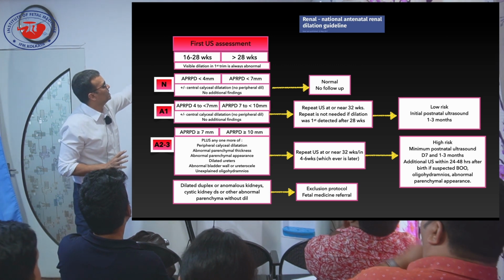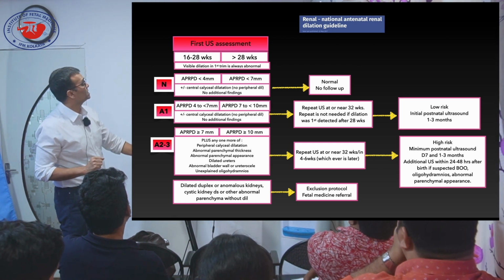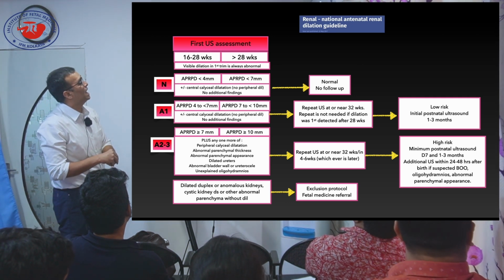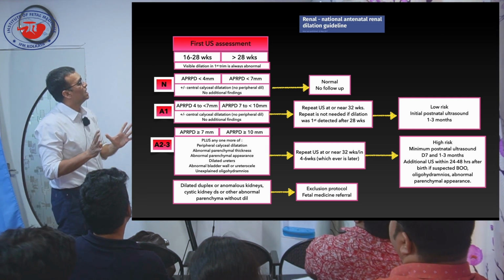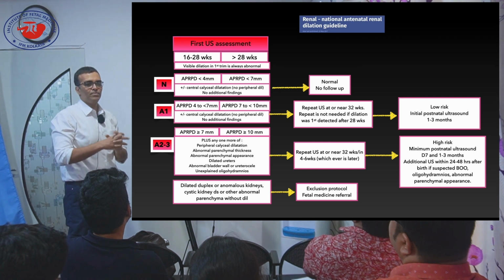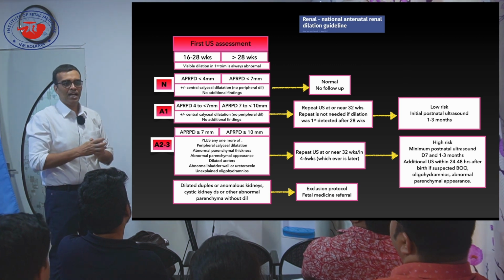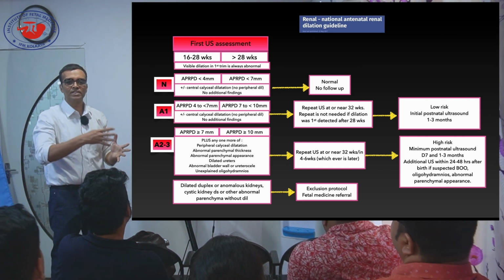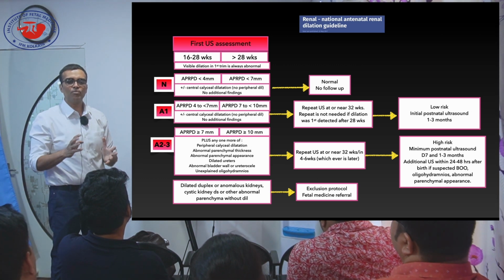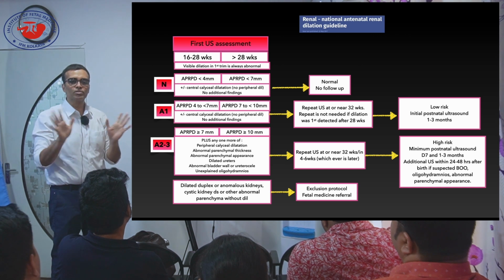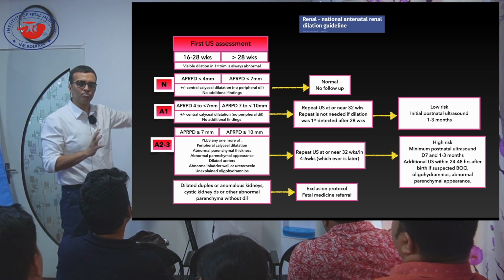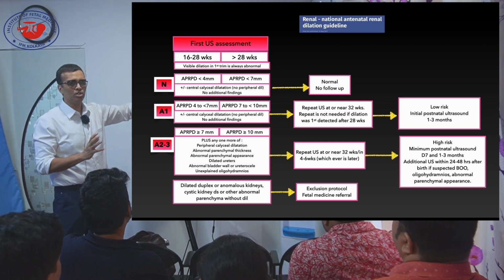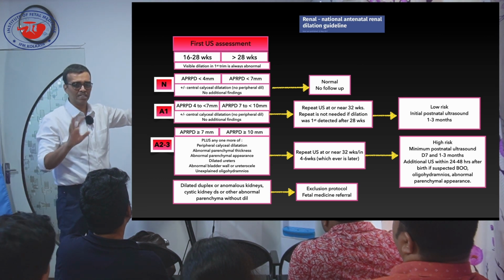But if it is UTD A1, in all those cases of UTD A1, we have to repeat ultrasound at or near 32 weeks. Now there is a problem here, that we see at 24 weeks, suppose, and then we ask them to come back after 2 weeks or after 3 weeks. It makes no sense, because what are you going to do? You are not going to deliver, you are not going to treat. So better to call them back at 32 weeks. Give it some time. You need not see it every 2 weekly or every 3 weekly, nothing will change.